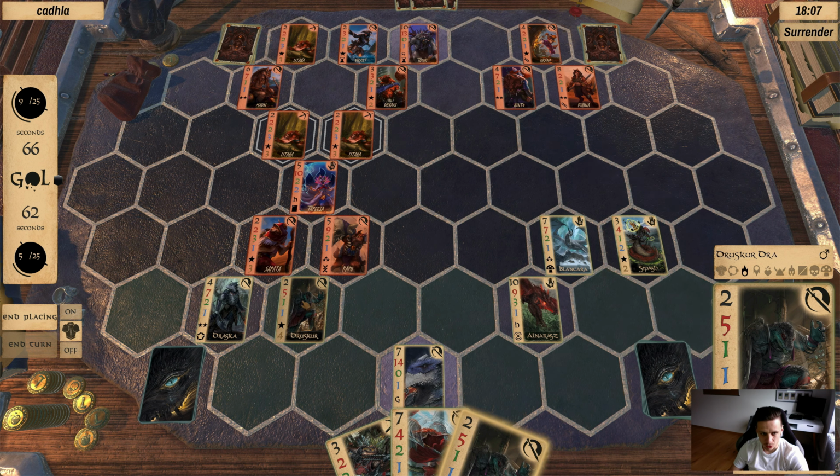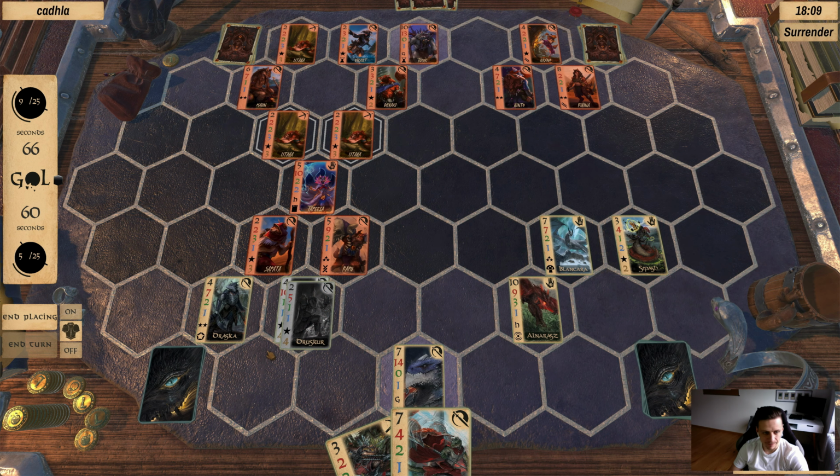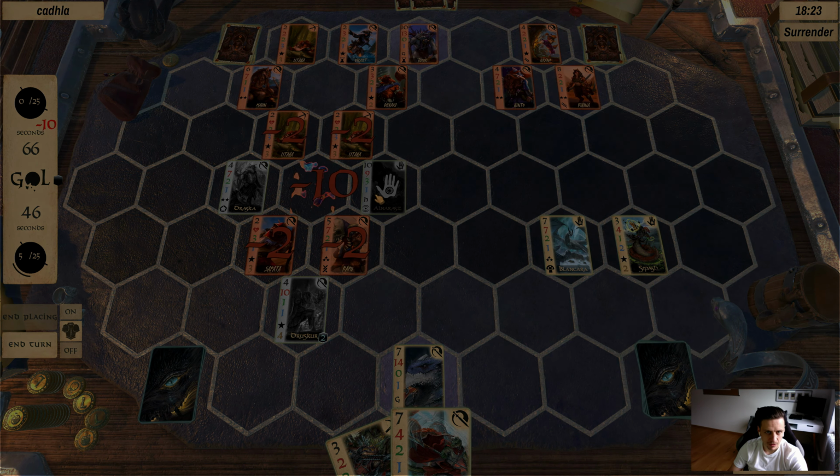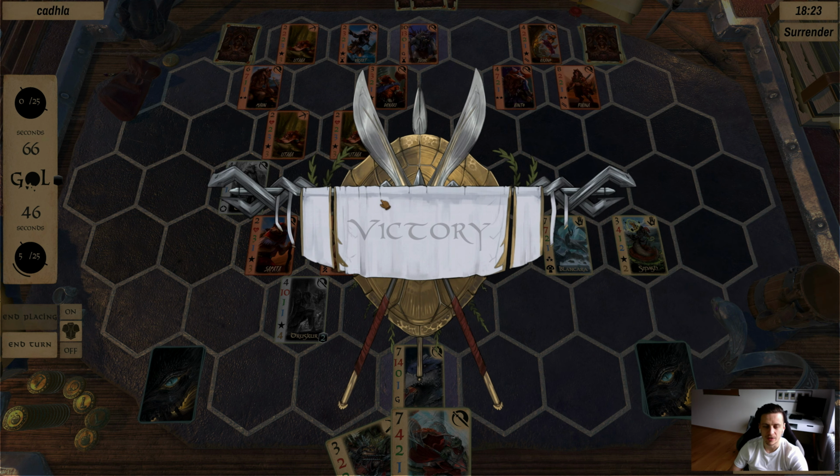We will place Drusku right there, and the placing phase. Use Draska against Tapeza and destroy Tapeza. Now with our Lurker, with the majestic Drakir, Alnarash F. And game over. Game plan well executed.